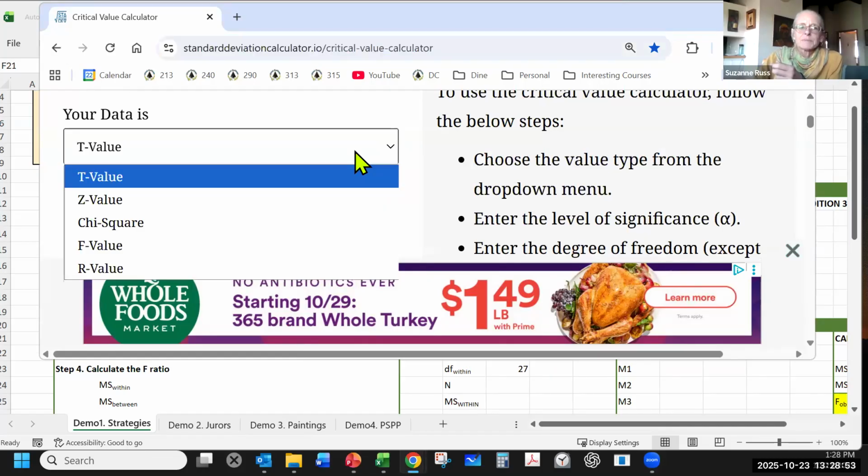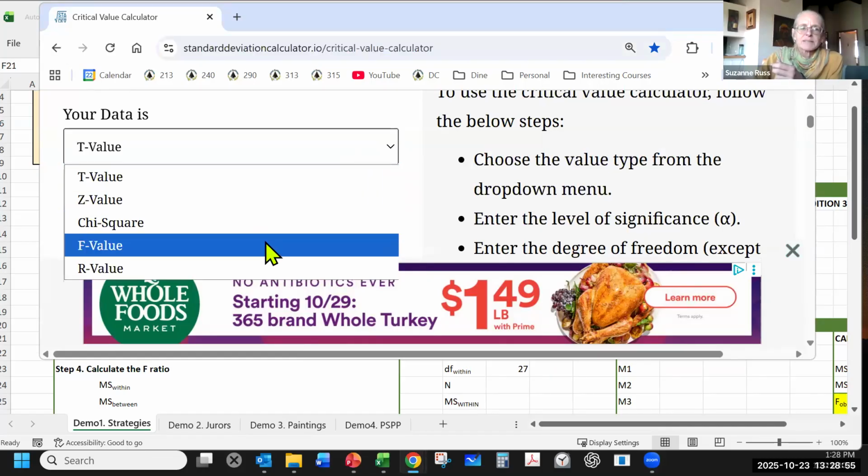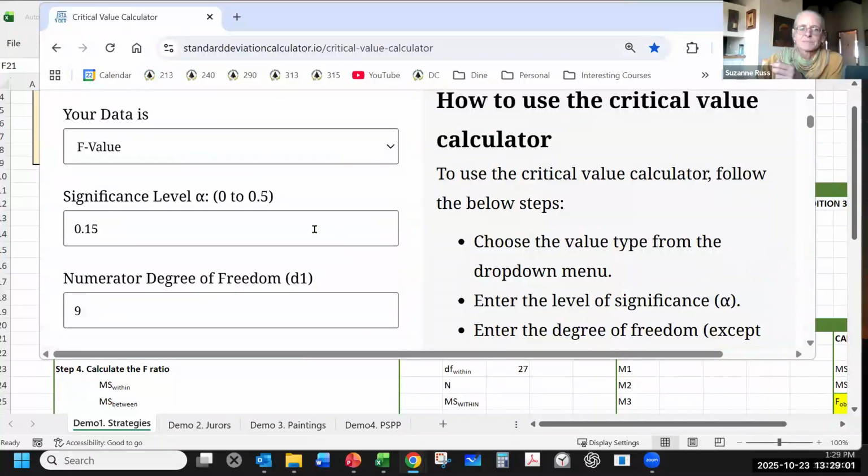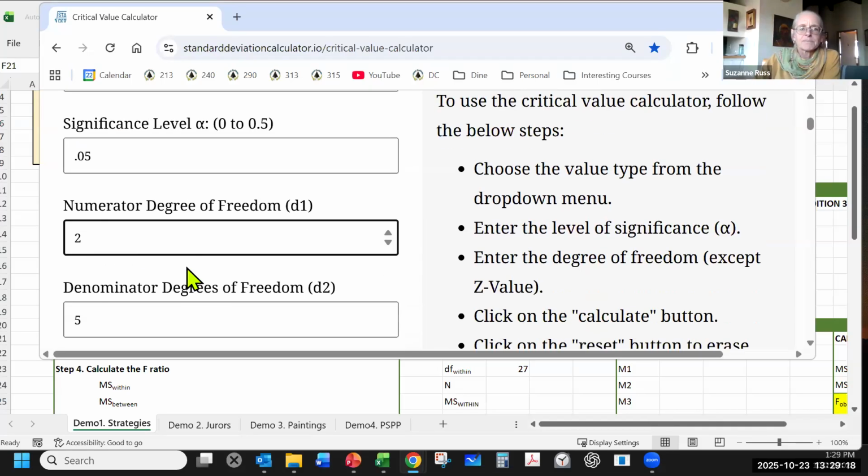Once you have it open, you'll want to select the F value. Our significance level is 0.05. We don't have to divide anything here for this omnibus test. Our numerator degrees of freedom, that's degrees of freedom 1 or degrees of freedom between, that's our groups minus 1.